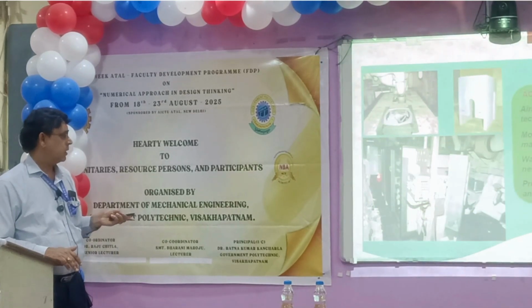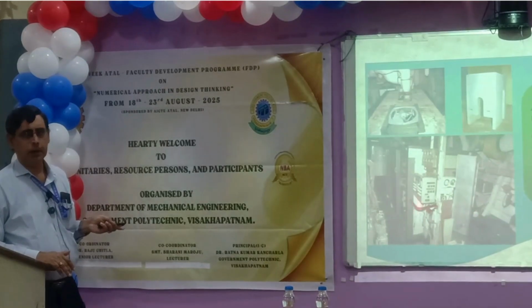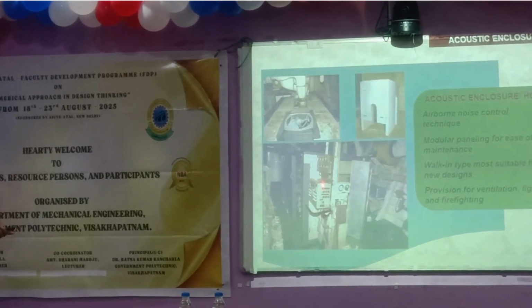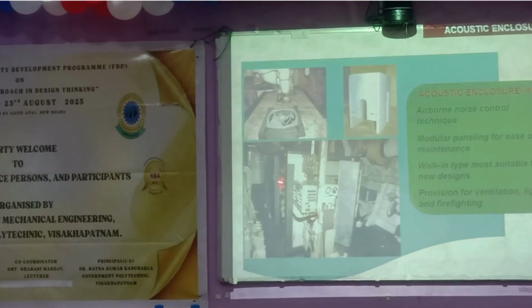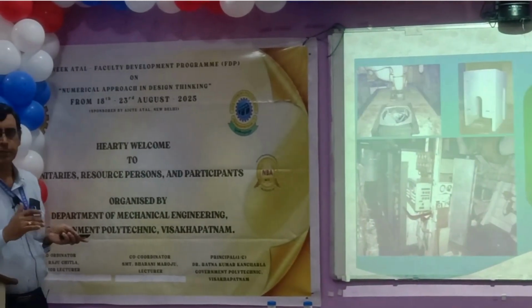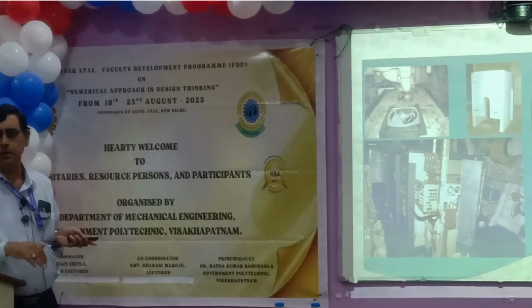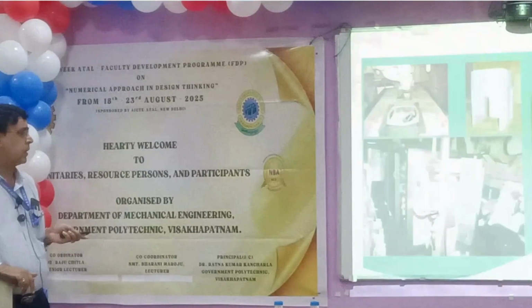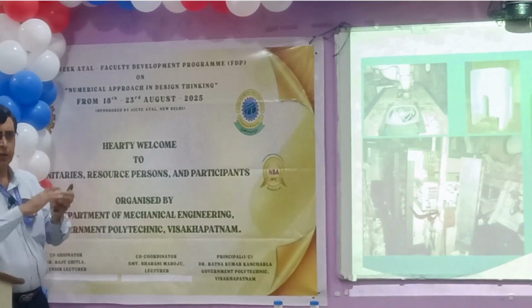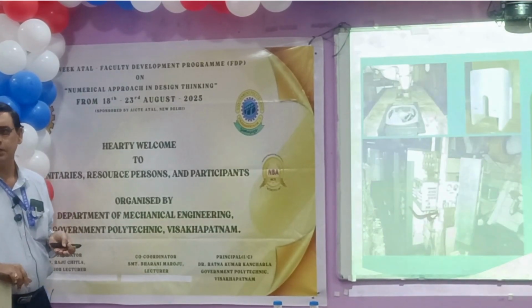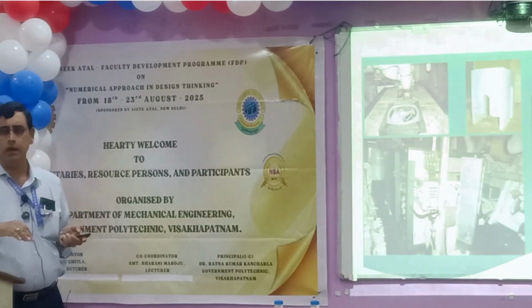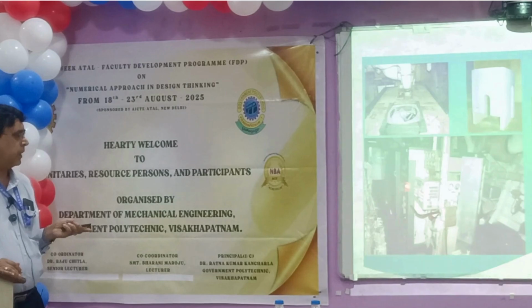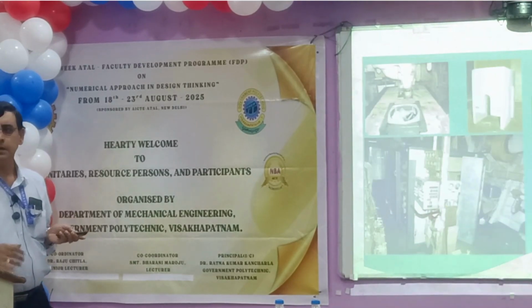Then of course this is the enclosure put on a ship compartment, where we have enclosed a diesel alternator. And this has sliding panels, because for maintenance staff to enter and do the maintenance of the engine, they have to have some kind of access. Therefore, if you are fully covering it without any openings, it will be difficult for them. So that's why we designed a sliding panel type of enclosure.